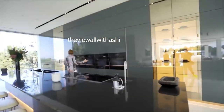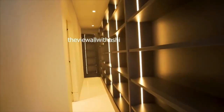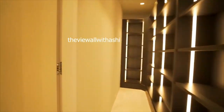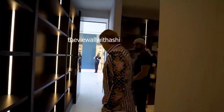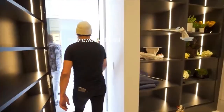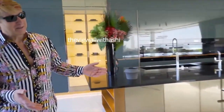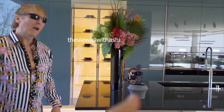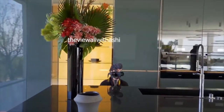This is a kitchen that no one will ever use. It's amazing. Absolutely amazing. You can't not show this stuff. Look at this. And that's the pantry. Oh my goodness, a pantry that no one's ever going to use. Wild. Oh, electronics and stuff. I can only imagine what the kitchen that people will use is going to look like. Well, that one's for the chefs. It's like a restaurant kitchen. It's not as nice as this.